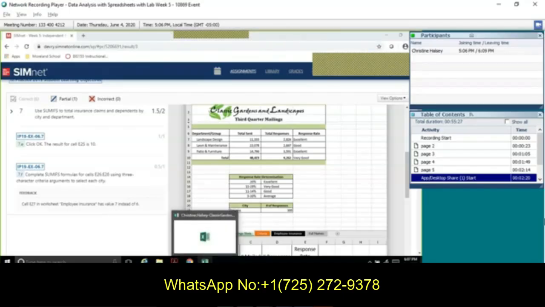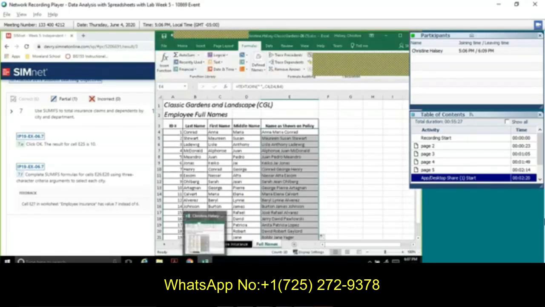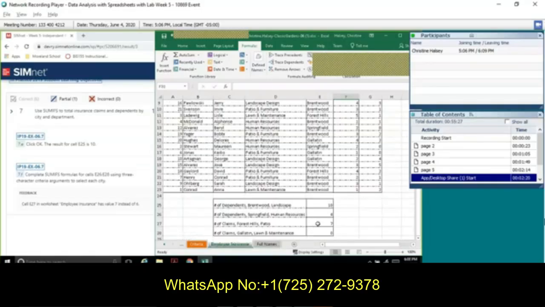What I can do, let's see, E26 to E28, cell E27 on employee insurance has a value of 7. Oh.